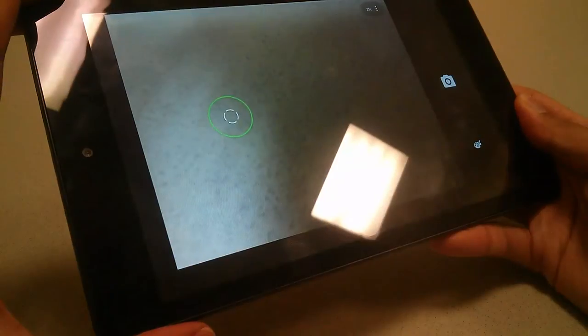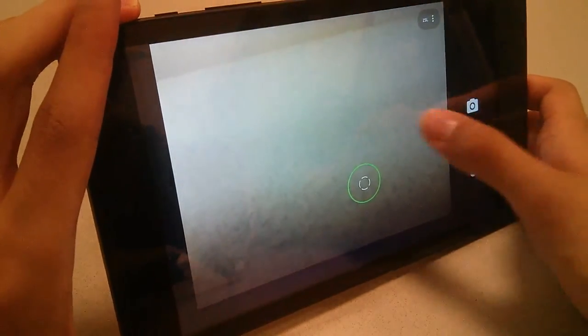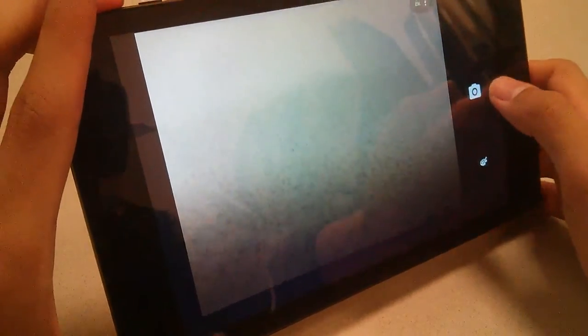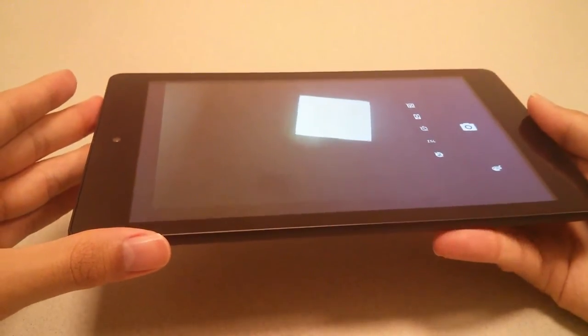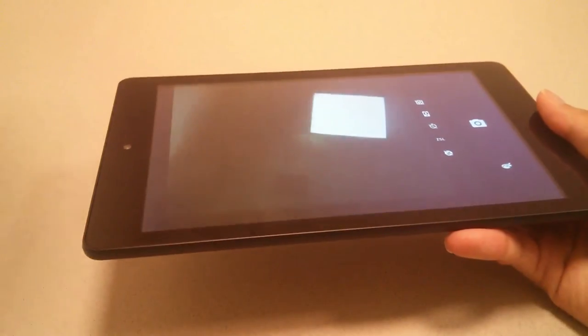Taking a look at the camera first, it is an autofocus-enabled sensor, which is already a lot better than fixed-focus sensors you might find on other devices in this price category. There's a standard array of options, including adding grids if you want more alignment. You can swap to the front-facing camera, which is the same quality, and it actually captures a decent amount of light. So it makes for a good option for doing Skype and video calls with friends and family members.